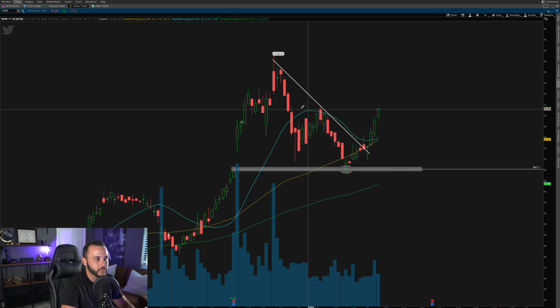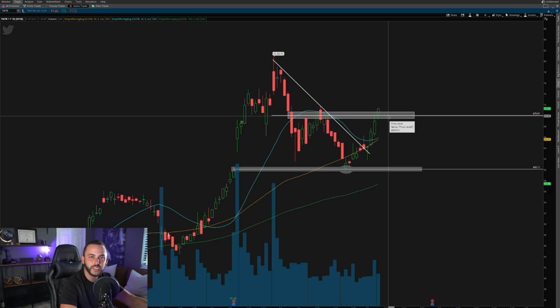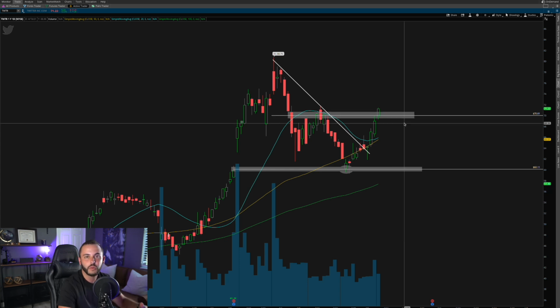So right here, the reason my first price target was 70 was because I was expecting some resistance around this previous high, this zone right here. So we have this zone, we have this previous high from around the 16th of March, and I was expecting us to have some resistance. We did temporarily, but we ended up pulling through it, and that's why I continue to hold 2 contracts. So at this point, selling these contracts almost up 100%, it really is just a free trade, because I'm basically locking in those profits, locking in my original investment, and all that's left from this point is for me to lose profit. So really a free trade at this point, up 100%.